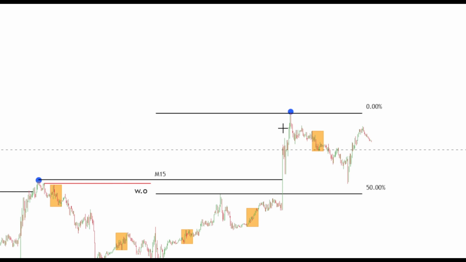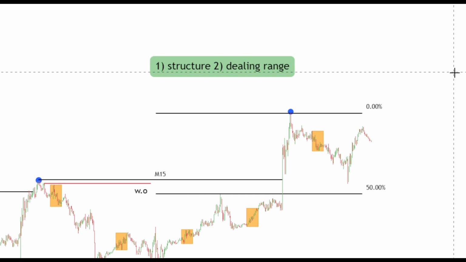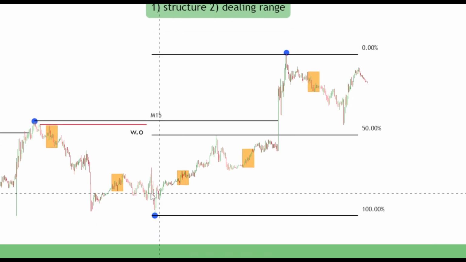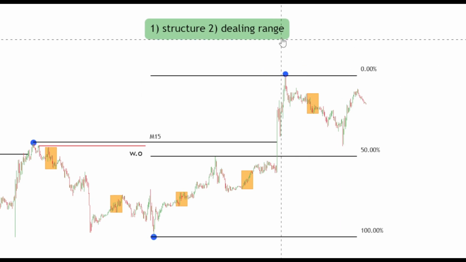Let's quickly go over them one more time to end the video. What you want to be looking for is your market structure. Are we bullish or bearish? Where are the highs? Where are the lows? Which lows are being broken? Which highs are being protected? Or vice versa. You then want to understand your dealing range, right? Your dealing range, the most recent swing low and the most recent swing high. In this case, in gold, we have the most recent swing low and we have the most recent swing high.